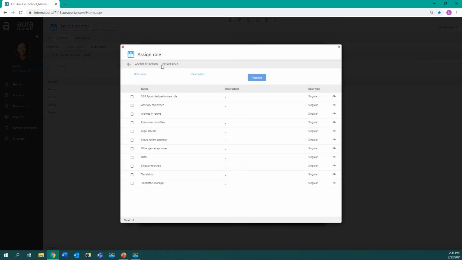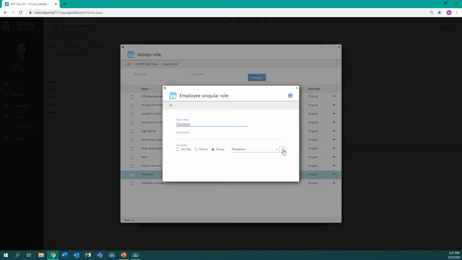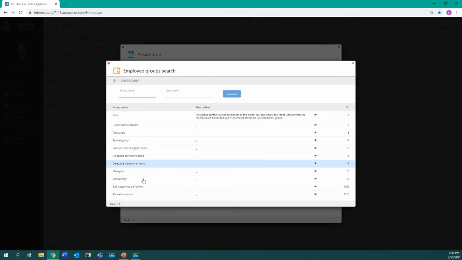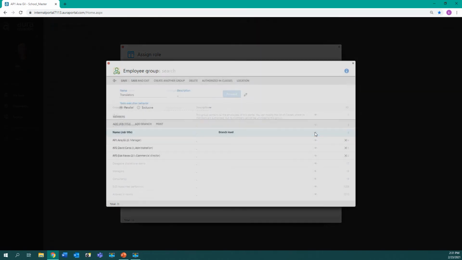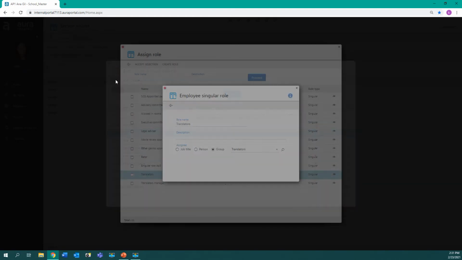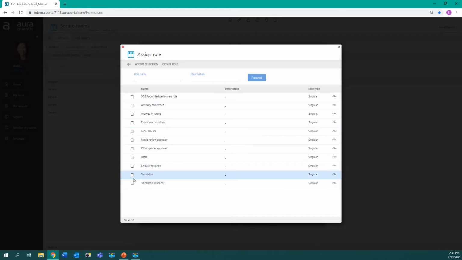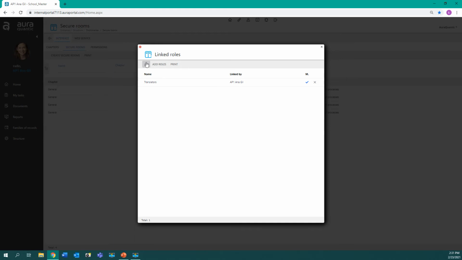So add roles, and if you see here, I have the translators one. I'm going to show you translators one, so you can see that AP 1, 2, and 3 belong to this employee group. Okay. So I'm going to select it, accept selection, and it's here now.